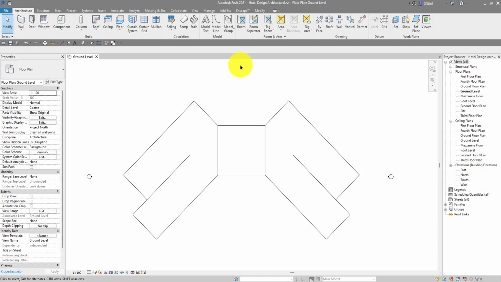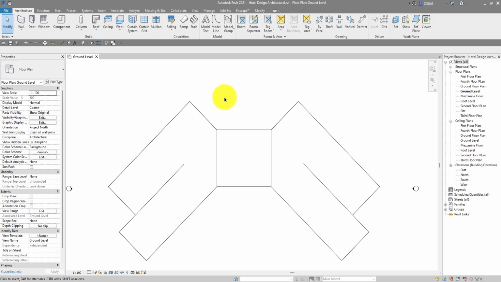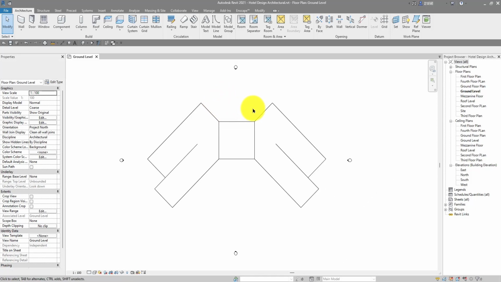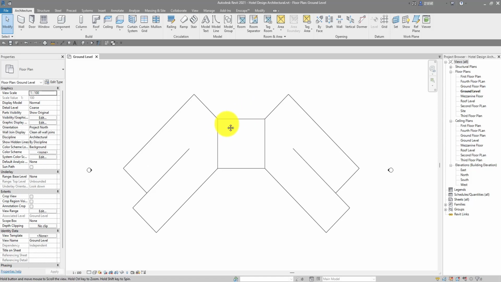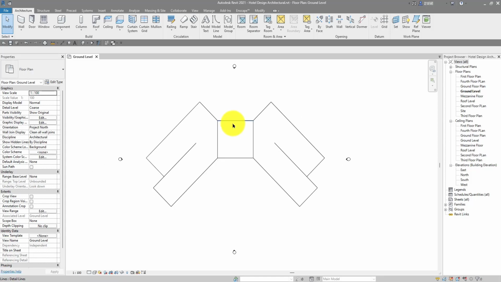All right, so we are going to take off from wherever we stopped off in our previous episode. Let's be quick about whatever we are going to do. So this was the lines we drew out to at least get the concept of our hotel design we'll be doing in Revit as beginners. So we are pretty much just going to start placing in our walls.